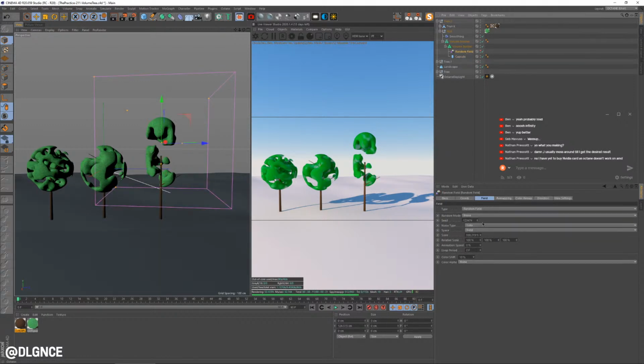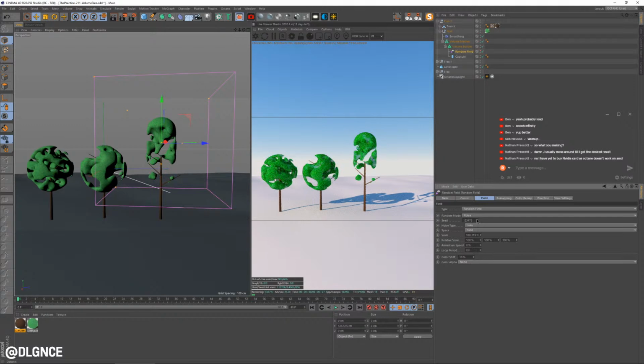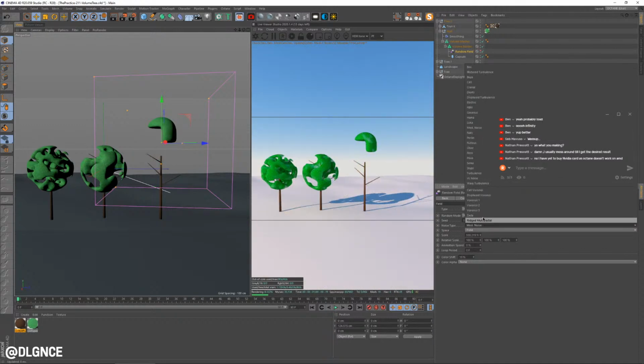Right. Change the noise. What we could also do is play with, of course, different noise types.